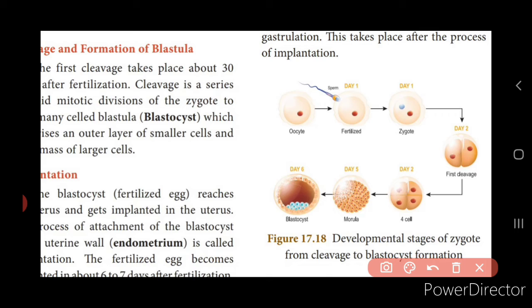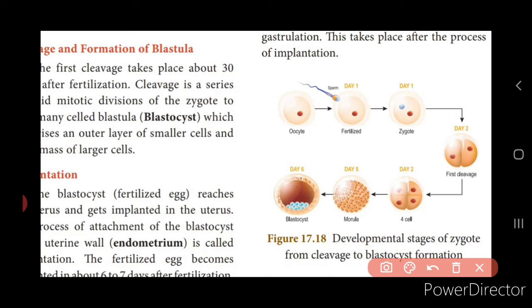So this allows the exchange of these materials in and out, and there will be a cord like structure which consists completely of blood vessels that connects the placenta with the fetus, and that is called the umbilical cord. Through which the diffusion or the exchange of these materials takes place. The next one is the gestation period. So that is called pregnancy.